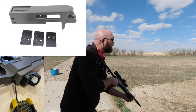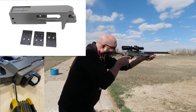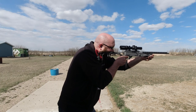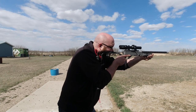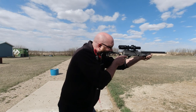If I had their RDR receiver with their integrated red dot RMR mount instead of a Picatinny rail, this would probably be a great feature because the scope wouldn't be in the way. Yes, you can remove your scope, screw in the reinforcement, and remount and re-zero your scope, but truthfully, it hasn't seemed worth the hassle for me. In any case, barrel droop has been no factor with this rifle anyway.